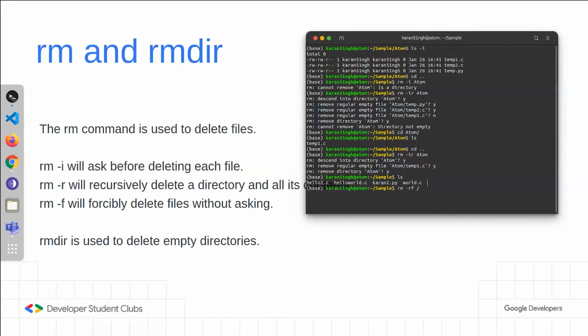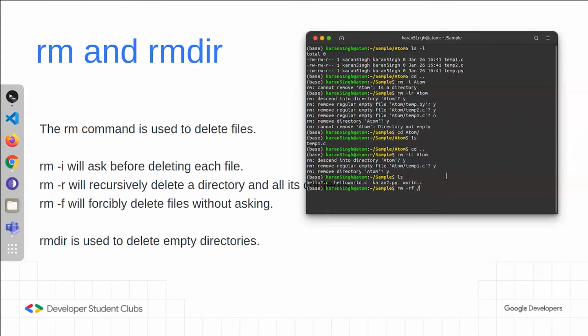remove the root folder. This is the root folder. So basically it's going to wipe your entire hard disk. It's a very dangerous command, and I just wanted to educate you regarding this. You have to be careful with RM and RMDIR, especially with RM because it completely deletes stuff. This slash means root, and root is basically a folder where everything in your Linux is stored. So it's basically going to wipe your entire drive.